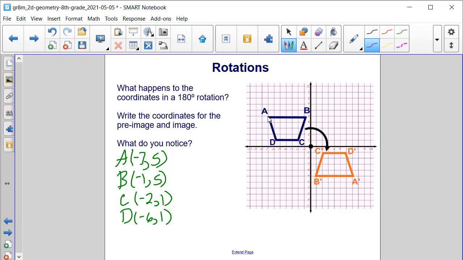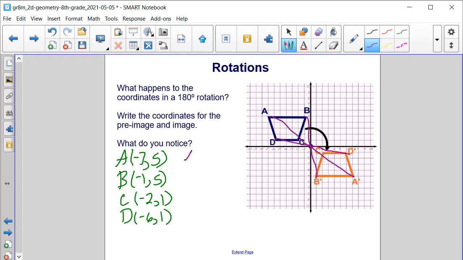And what we can see is if I go to the origin from, say, point A first, and then I continue to A prime, it shows a straight angle or a 180-degree rotation. We can do the same thing from B to B prime. If we go to the origin and then down to B prime, it looks like a straight line through, or a straight angle. Same with point C and point D to D prime. We get a straight angle each time. So we can clearly see that this is a 180-degree rotation about the origin.